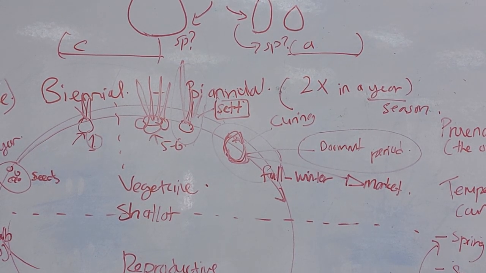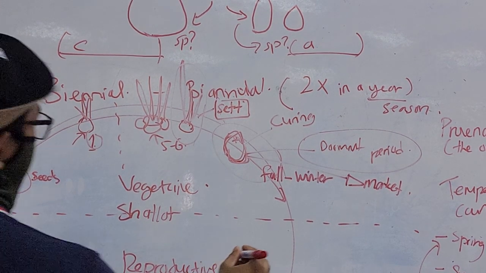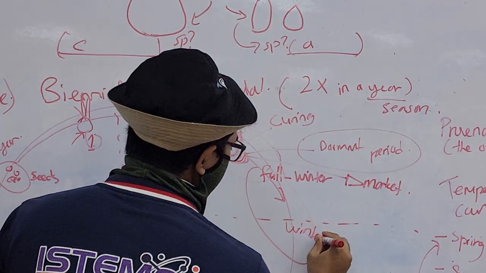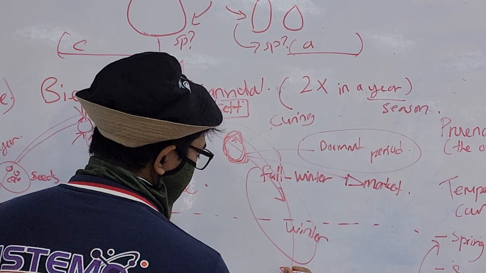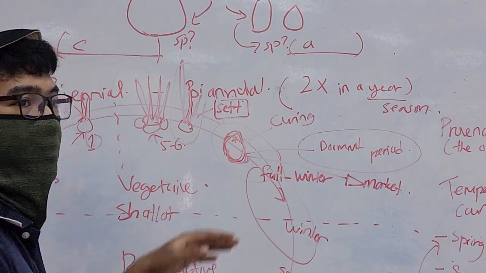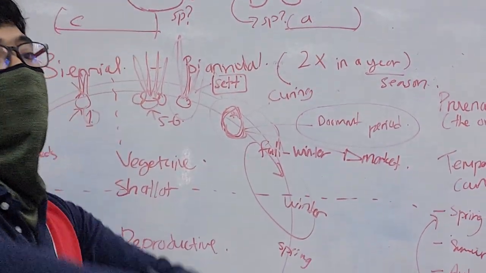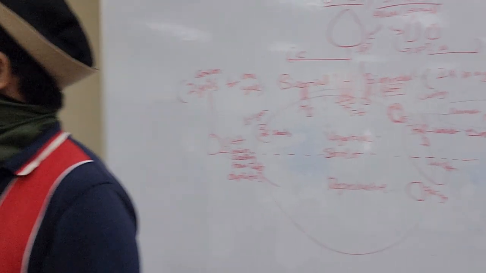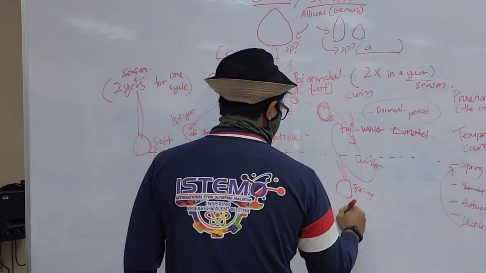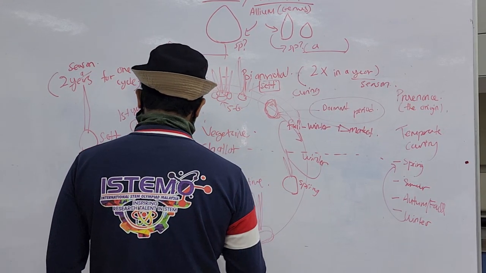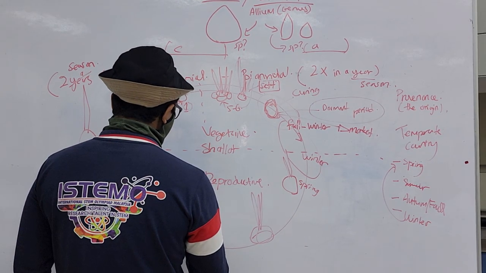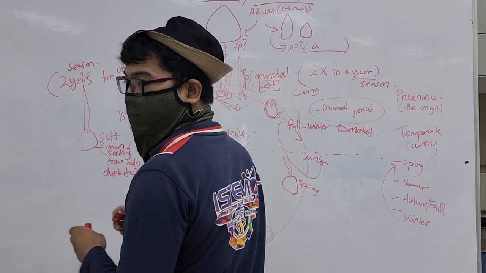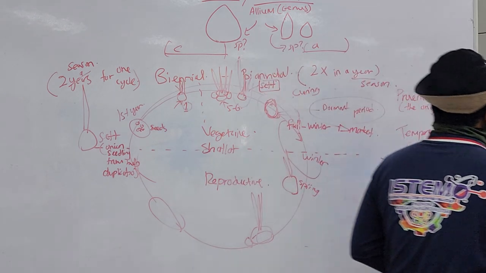However, for the production of seeds, this bulb will have to undergo another winter. This is winter, okay? And then after winter, you're going to see spring. During the springtime, if the bulb stays in the ground, it will start to sprout again. The bulb that you thought was dead, it will start to sprout again, and it will become bigger and bigger. But the special thing that's happening now is, you don't really get only this. The branching here can start to happen. I need to have a better marker. No, that's fine.